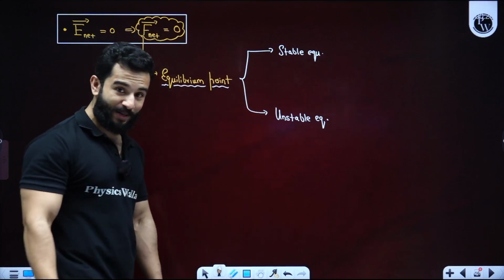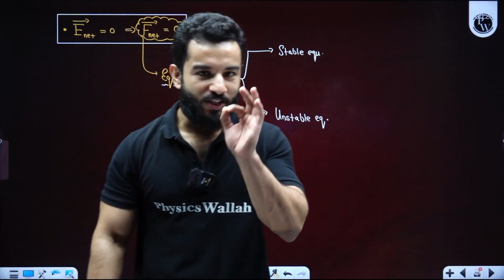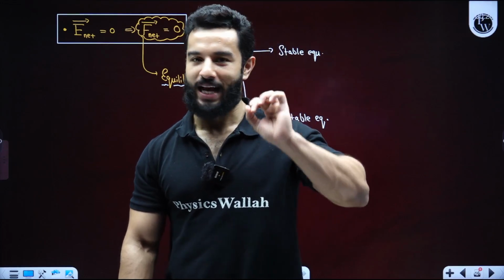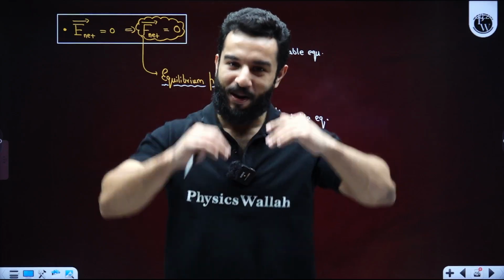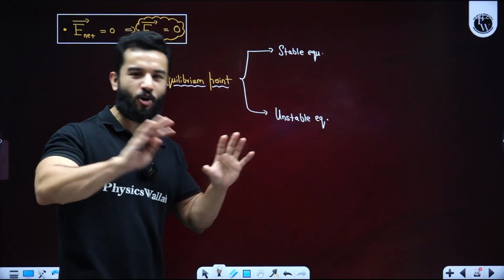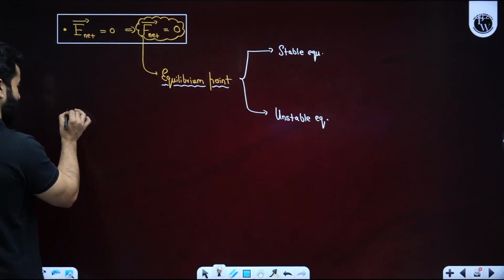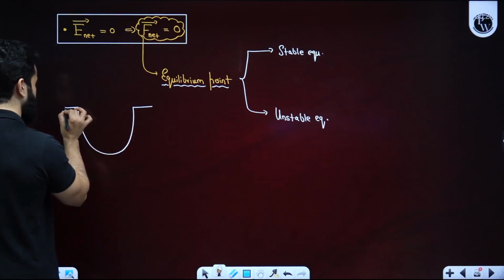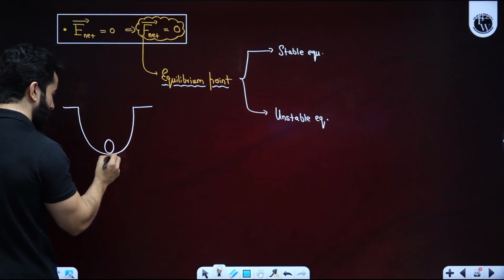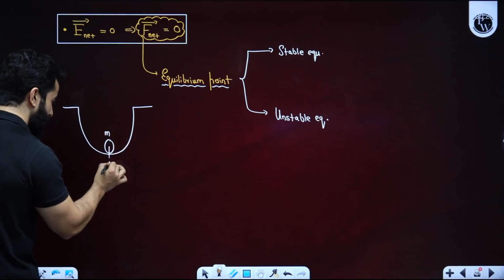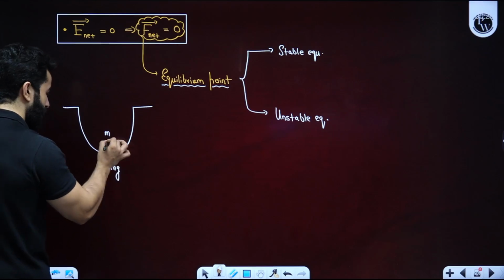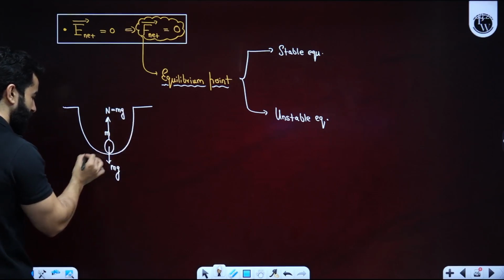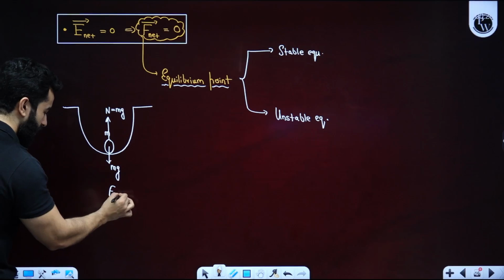Now stable equilibrium basically means that if we disturb the position of that particle, a restoring force will act on the particle, which will bring the particle back into stable equilibrium. I'll give you a normal example. Let's suppose you have a seesaw type of thing, and you have a ball kept at the ground. The ball has mass m, mg is acting downward, normal reaction is acting upward, normal reaction is also equal to mg, and net force at this point is 0. So it is in equilibrium.